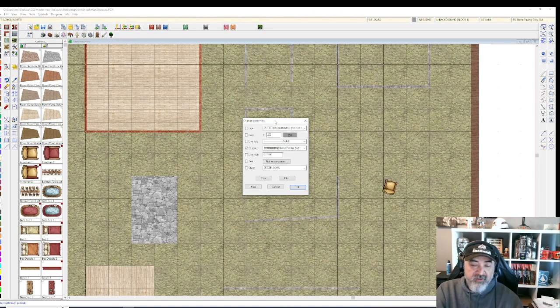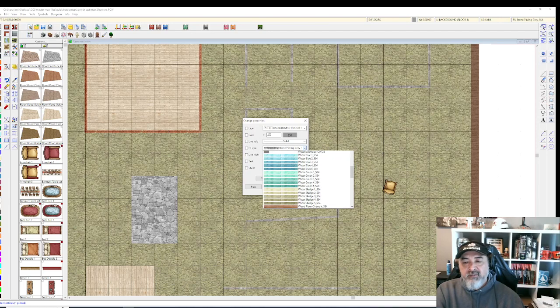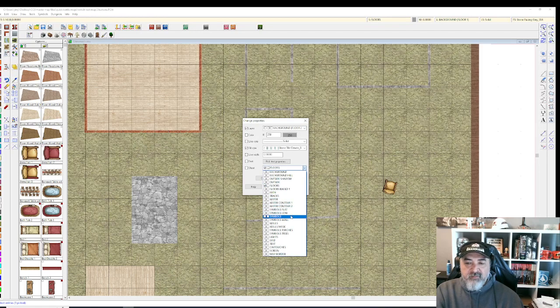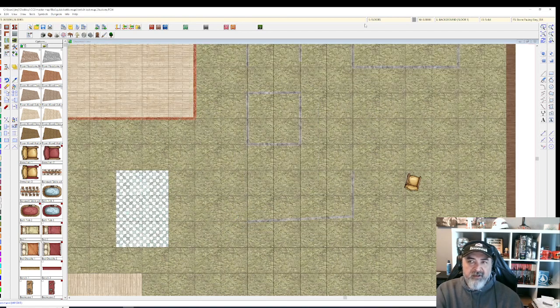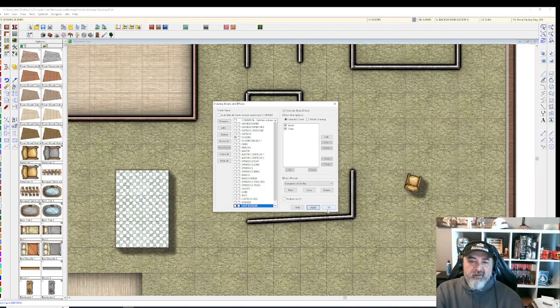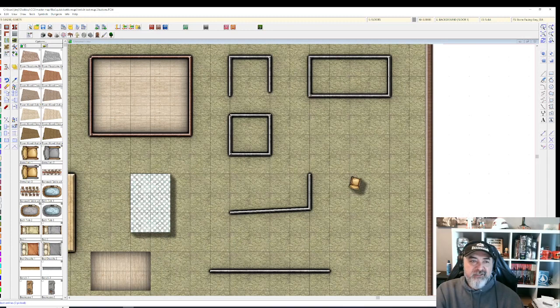So I'm just going to demonstrate what I'm talking about here. Quick demo. Change properties, we're taking that brick stone we used earlier. I don't like that brick stone. I want a different kind of stone. I want some tile. And I don't want it on my background. I want it on the floor. You know what? I want to make it into a big object and have a shadow. I want it to be an altar now. So it went from being a flat gray piece of junk on the floor to an elevated tile with a shadow just by changing its properties.